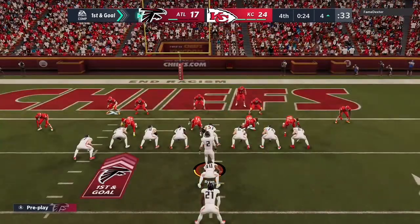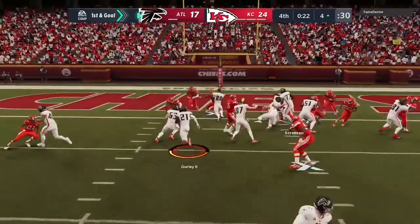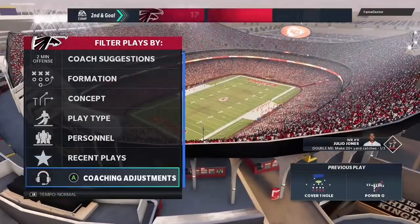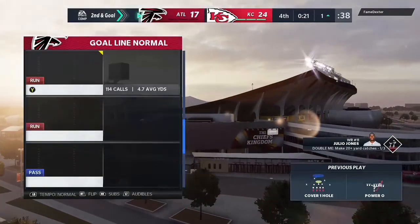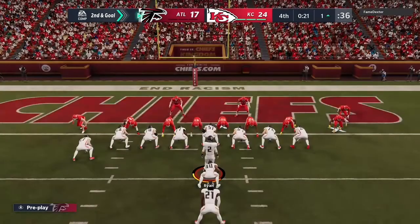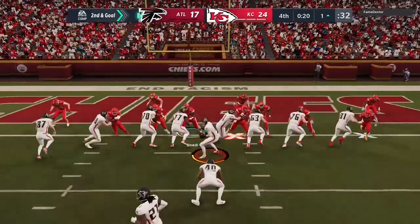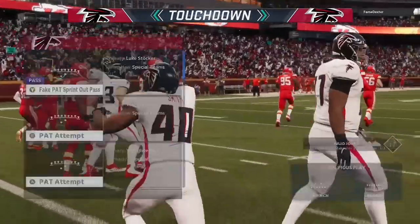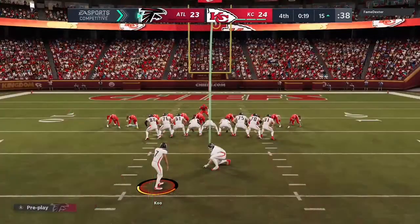Now it's Gurley. And he'll work free from one tackle, but that's about all as he's taken down. Falcons are going to use their third and final timeout as the clock will stop with 21 seconds to go in the football game. Second and goal from the one. They'll run it here with Smith. And he's across for the touchdown, and it's likely the game winner here in the closing stages.